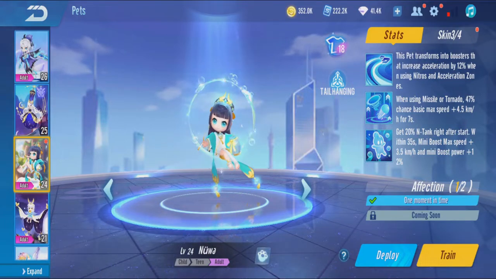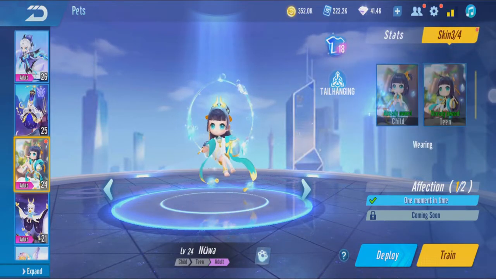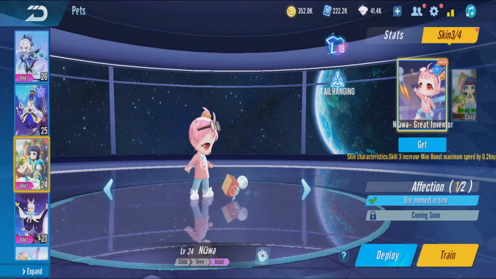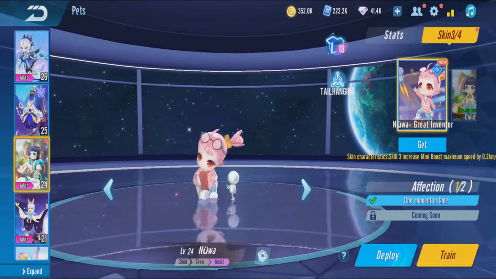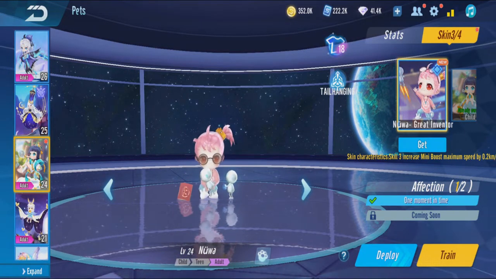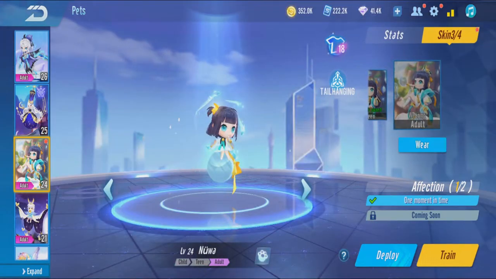Oh yeah, one more thing I forgot to mention, Nuwa also has a skin, but I don't think I'll be buying the skin. The skin totally doesn't look like the pet anymore. But this one increases mini boost max speed by 0.2 km/h. But I think I'll just keep the fairy light look.